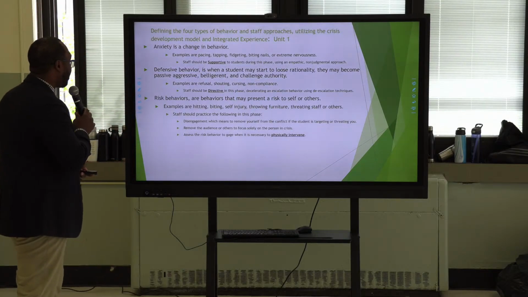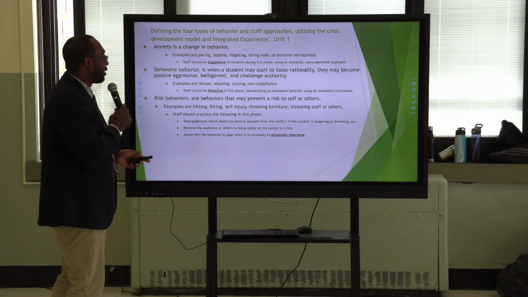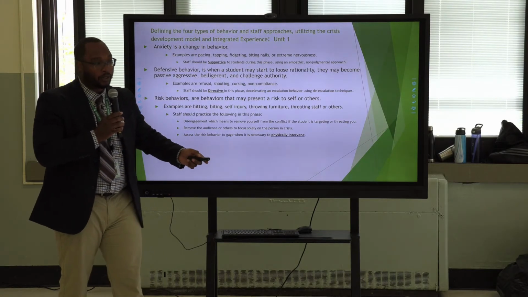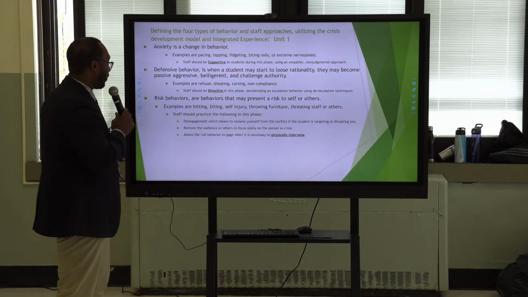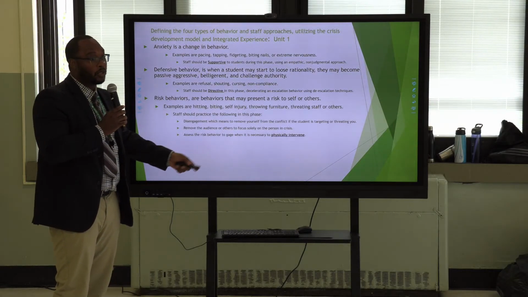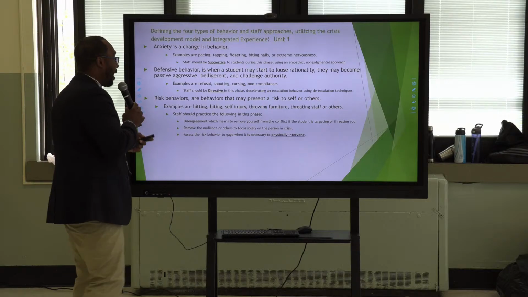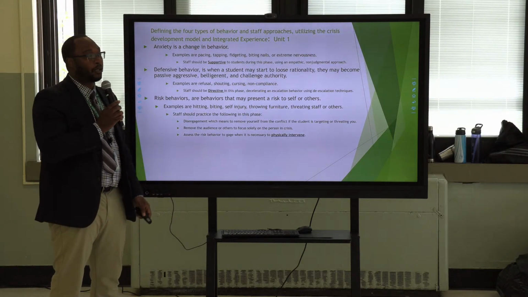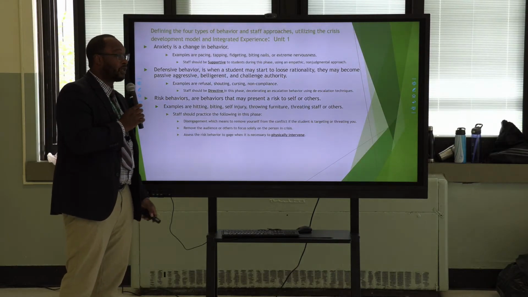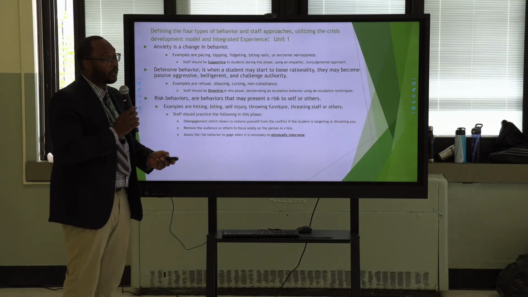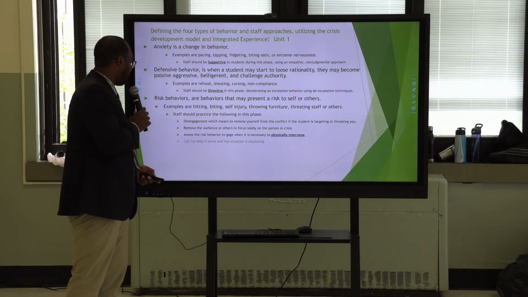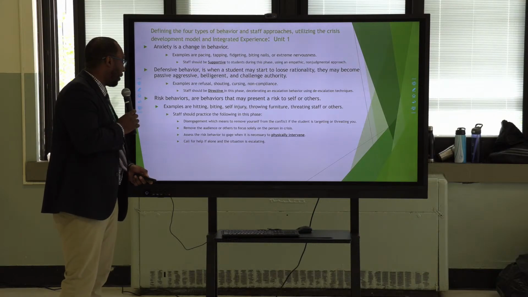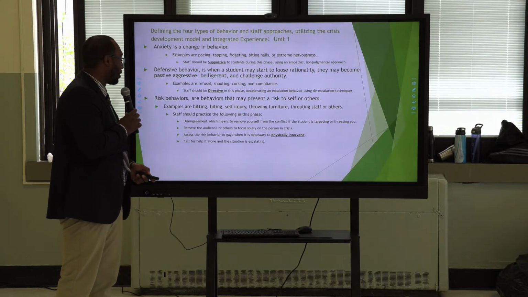And now it says assess the risk behavior, engage when it's necessary to physically intervene. This piece you guys won't do, because this is not a building where we're going to physically intervene. That's what security would do. So let's say security came in that room and that student starts to throw staplers and be unsafe, that's when they'll probably escort them out of the building. And if there's a psychiatric student, they may have to call the hospital and the student may have to go get evaluated. Okay? And if you're ever alone, call for help if the situation is escalating.